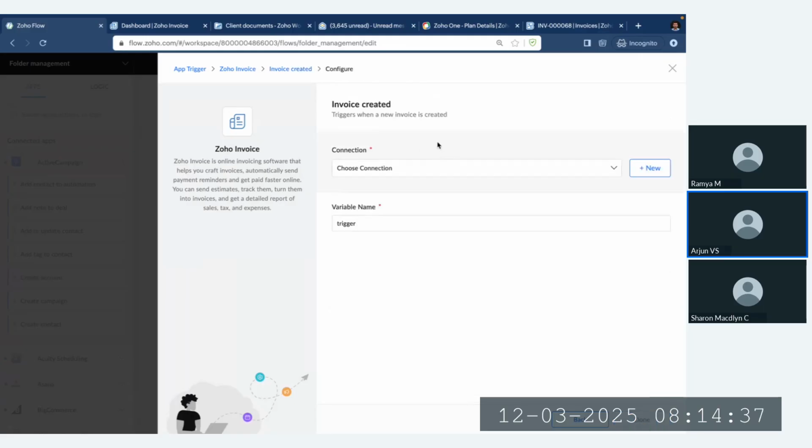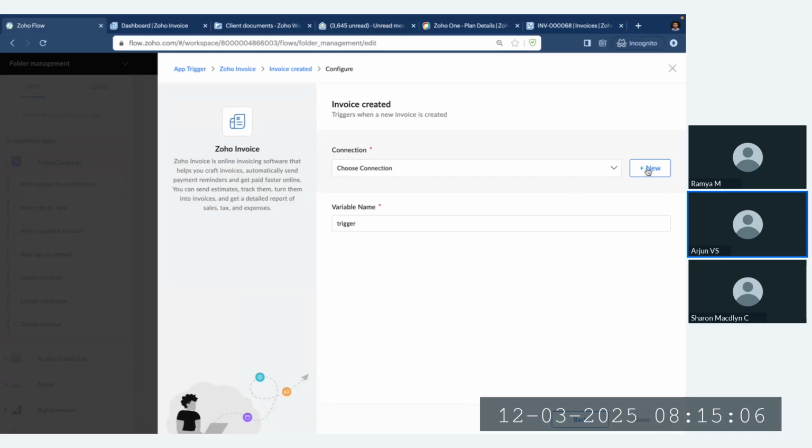So it's asking for a connection. A connection in Zoho Flow is when you authorize Flow to access your app account to get data as well as to make changes to your data. In the case of Zoho Invoice, you need to create a connection specific to Zoho Invoice so that Zoho Flow can execute actions automatically. Since I've already created a connection, I'll just select it from here.